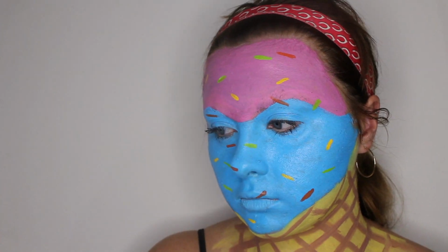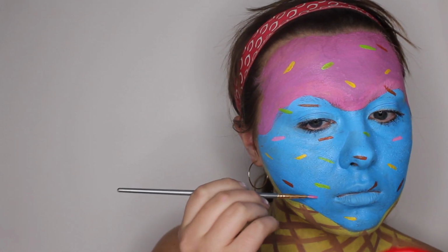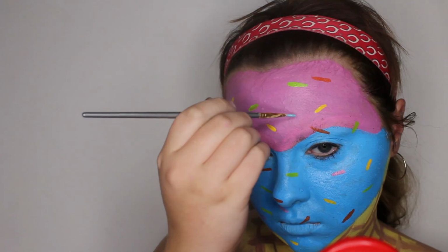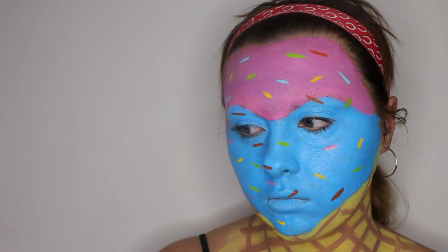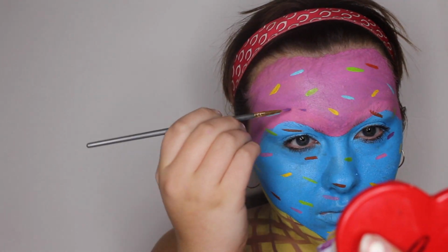And then I'm going to put some pink sprinkles on the blue part. And then add some blue sprinkles on the pink part. And then I'm going to add some purple sprinkles on both parts.